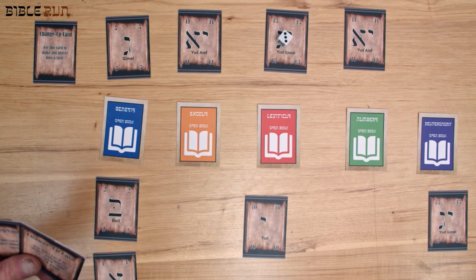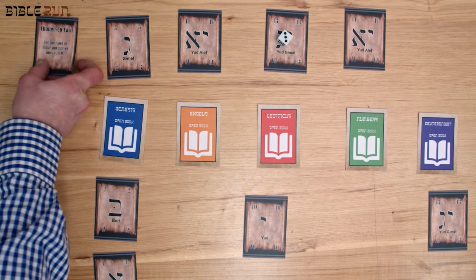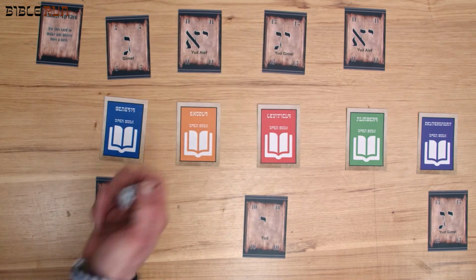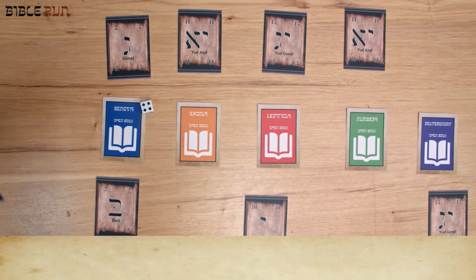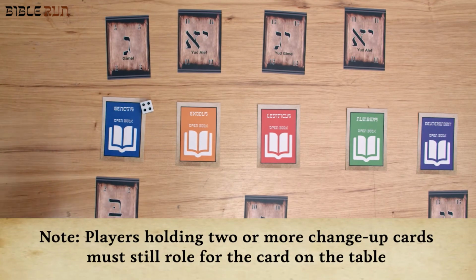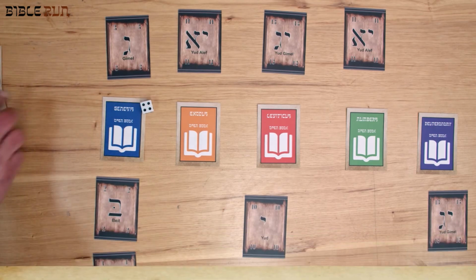Warning: when rolling to obtain a change-up card, if a player currently has 2 or more change-up cards in his or her hand and guesses the correct number from the die roll, the player loses all of his or her change-up cards, including the one in the middle of the table. These cards are returned to the bottom of the deck.